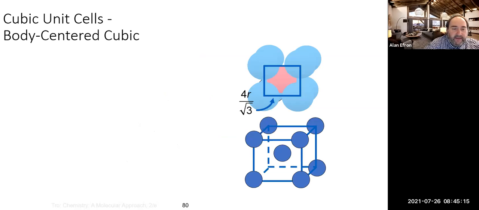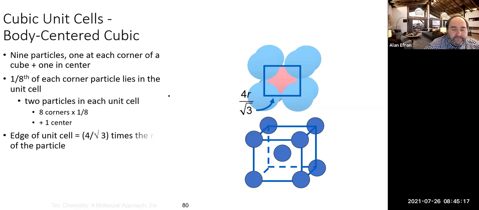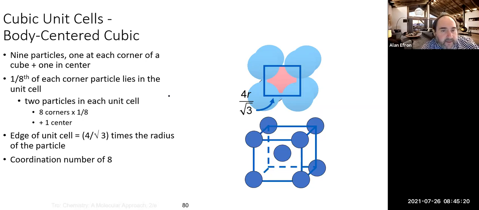The next one is a body-centered cubic cell. And again, a body center is a little bit different than the simple cubic in terms of what's happening here. So when we pull out that as our unit cell, we do get a couple of different things. First off, we get the eighth of an atom in each corner. So 1/8, 2/8, 3/8, 4/8, 5/8, 6/8, 7/8, and 8/8 for a grand total of 1 atom from there.